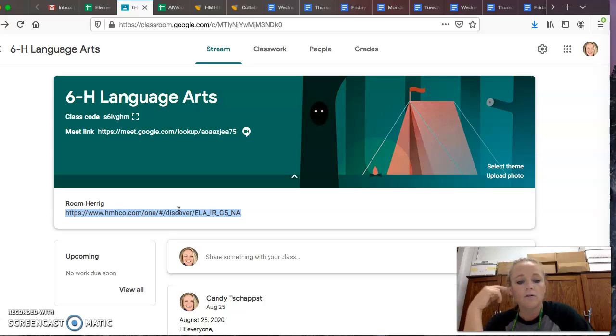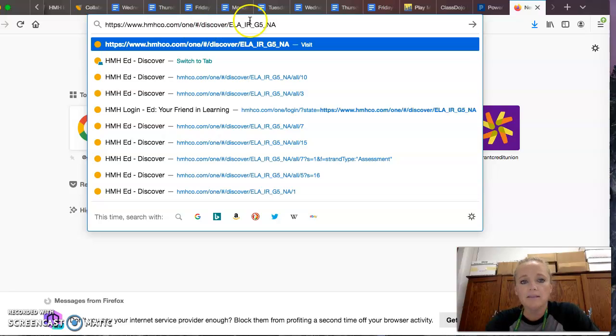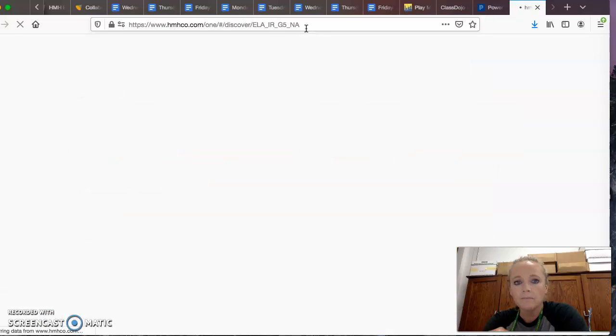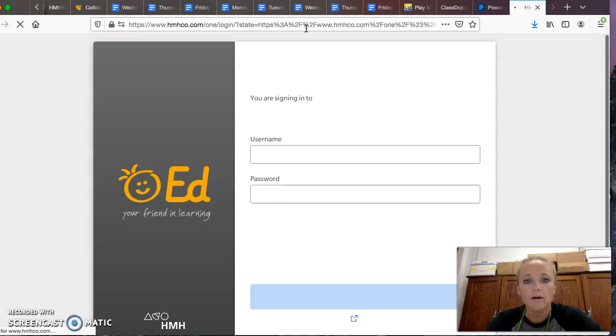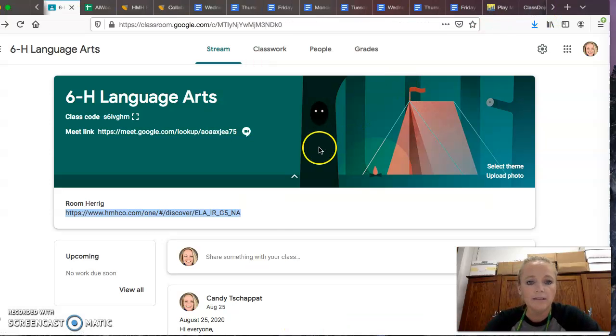So hold down Control and click C, and then go up to your plus tab, and in this URL you hit Control and hold down Control. It's the bottom left key on your Chromebook. Hold down Control and click V, and that pastes. After you paste it, you can hit your Enter button or Return. That's how you copy and paste the URL into the URL of a new tab. And then you can log in from there. So that's one thing we practiced.